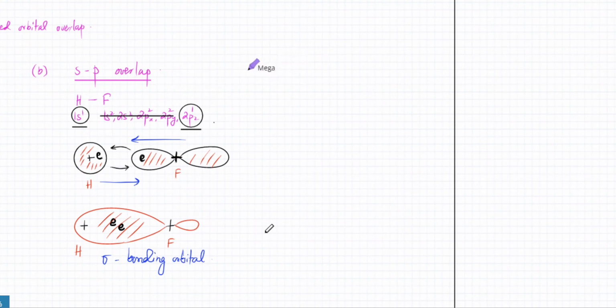So the next one, option C, is a p orbital overlapping with another p orbital of another atom. In this case, you will have a fluorine molecule, the one that we did earlier. If you have two fluorine atoms, they both have the exact same electronic configuration: 1s2, 2s2, 2px2, 2py2, and all the other orbitals are completely full. Each one just needs one electron in the 2pz. So both fluorines are exactly the same.